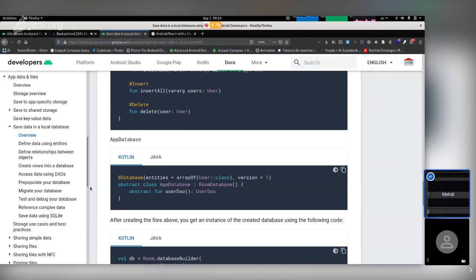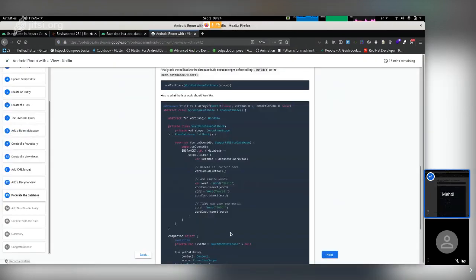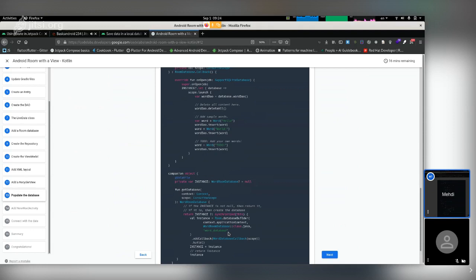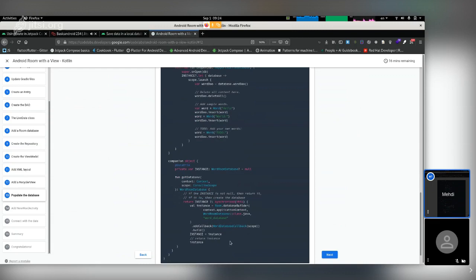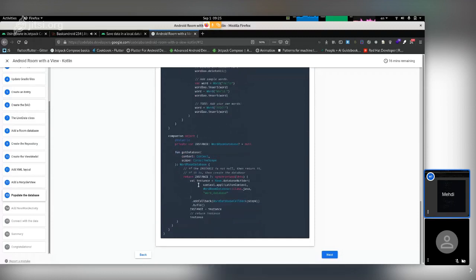There was a technique that it was using to do that. Okay, it returns instance, and says if instance is not null, return instance.